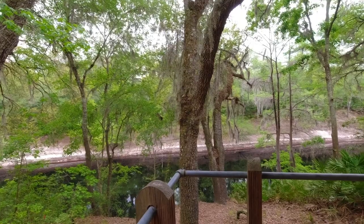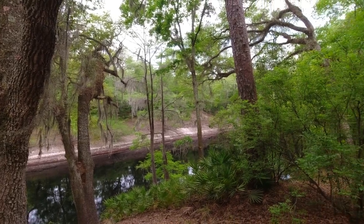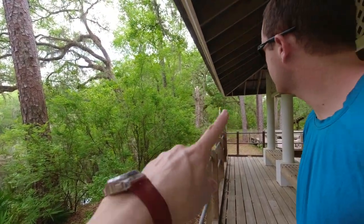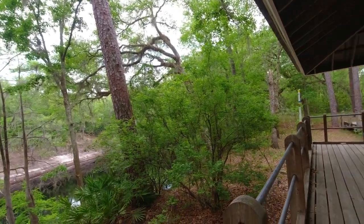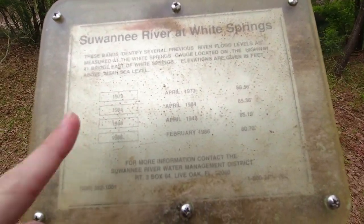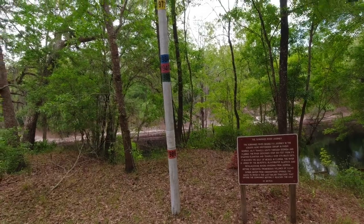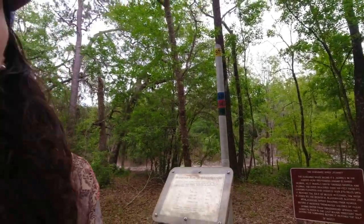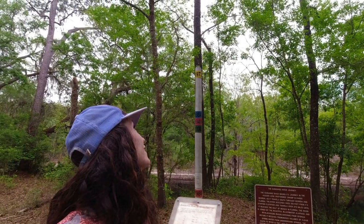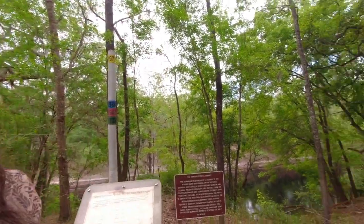Is this the Suwanee River? It's just a higher part of it, right? Yeah, because it's not quite as wide as the part we were staying at in Mayo, but they still have the flood pole. You can see how the Suwanee River levels are marked. The highest recorded flood was in 1973 — that was at the top of the pole at the campground. So we would be well underwater right now, like four or five feet over our heads. That's crazy. It's safe to say we won't be living near the Suwanee.